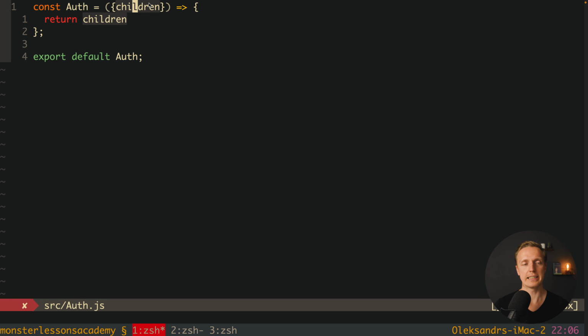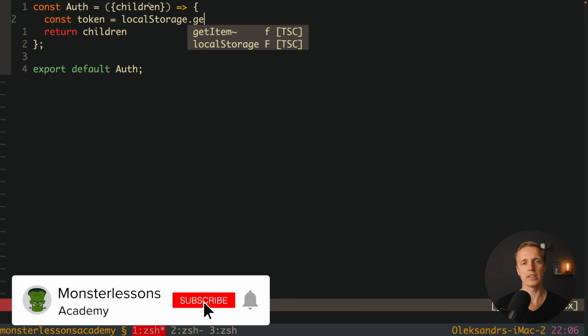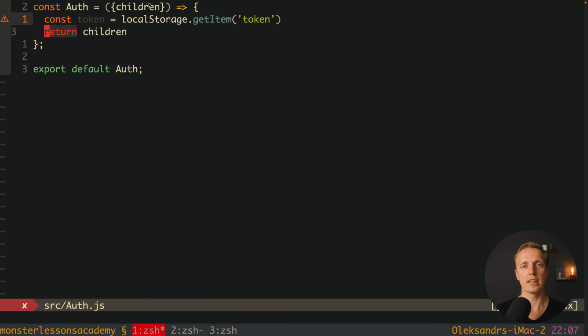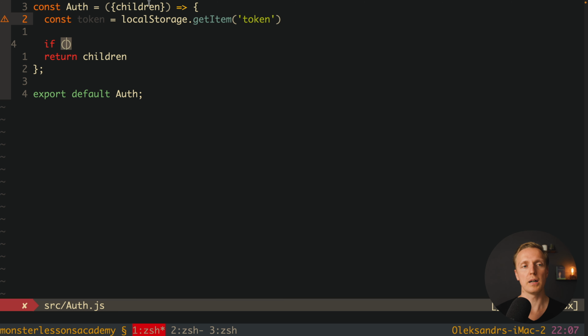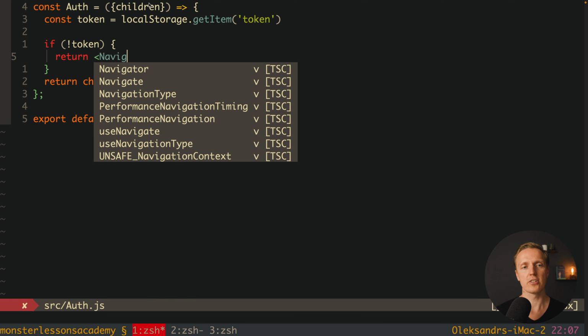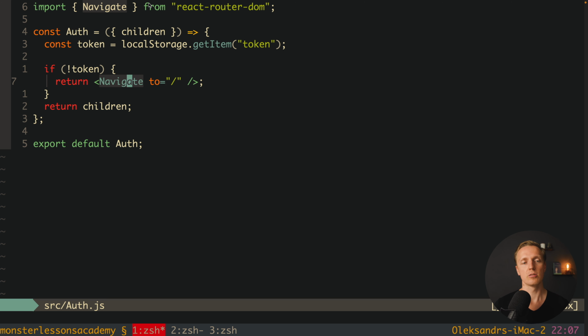But here we didn't do anything at all. What we want to do here, we want to check if we have a local storage. Actually here you can make an API call, or maybe you just check some window variable. For now I want to create here a token and check if we have local storage, get item, and here is our token. So if we have this token, then we're allowed to render our route. If we don't have this token, then we must navigate a user to the home page. This is why here, if we don't have a token, then here I want to render navigate component. And actually we are getting this navigate component also from React Router DOM. And essentially here we simply provide to, and user will be navigated to our home page.